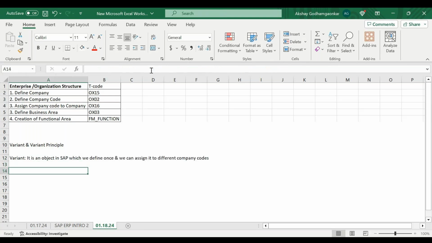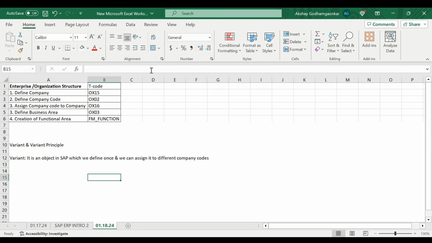In short, suppose every day we are going to use one screen, one T code only, and every day we are adding the same details in each and every field.